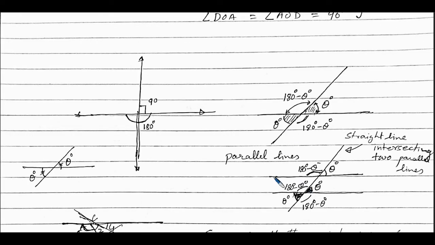So if there are two parallel lines, these two parallel lines, this is theta, as I have written here. So this also will be theta because it's two parallel lines. So when both the angles are the same, then these lines will be parallel, or if two lines are parallel, then these angles will be the same, vice versa. So this is what we have explained here.